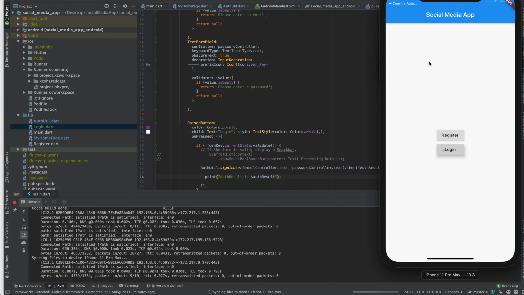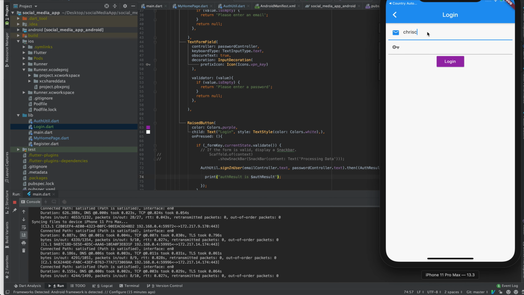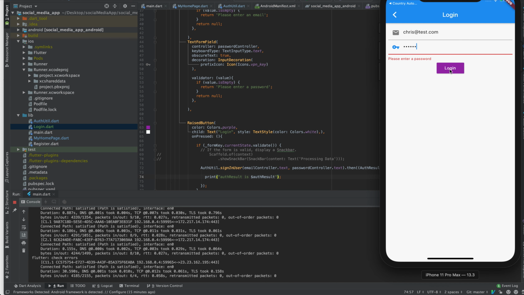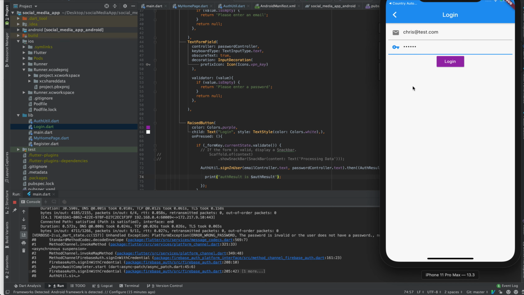So if we go to login, and it's Chris@test.com. I don't know what I did there, but I'll just show you that the error thing still works. So it says please enter a password if you don't enter anything. So my password is ASDFGH. So my email, or is it test@gmail.com?